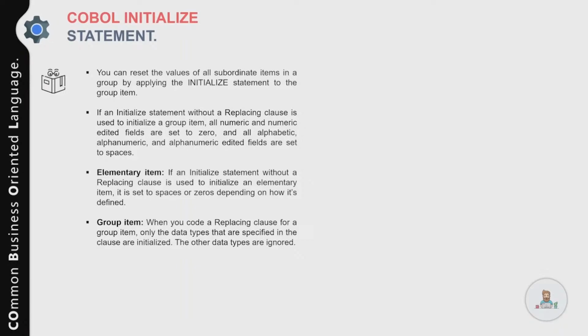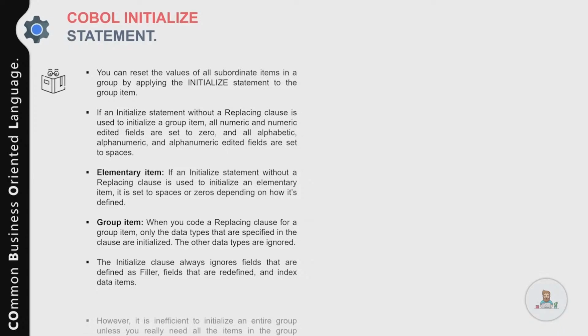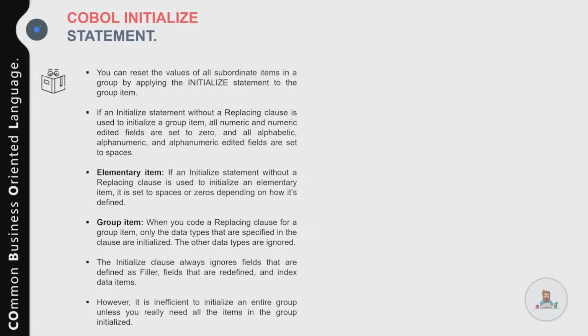For elementary items, if you have used the initialize statement without a replacing clause, then the values of these elementary items will be set either to spaces or 0, depending on how they are defined. For group items, if you have specified the replacing clause, then only the data types specified in the clause are initialized. The other data types are ignored. The initialize clause always ignores fields that are defined as filler, fields that are redefined, and index data items.